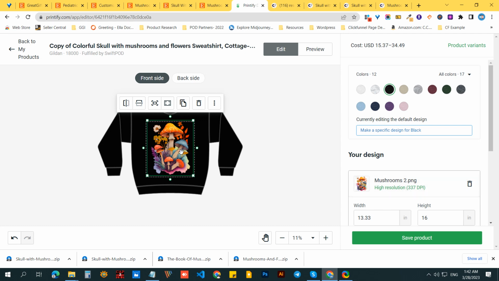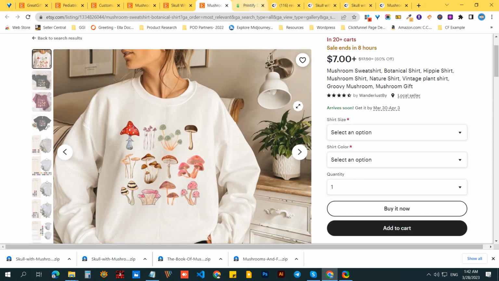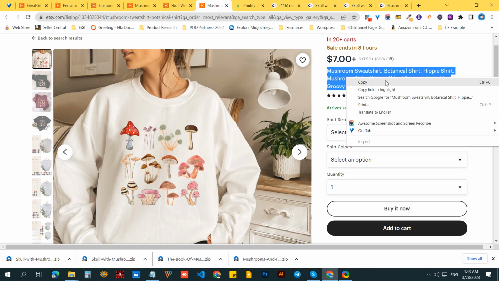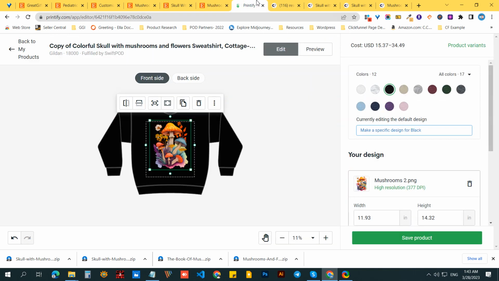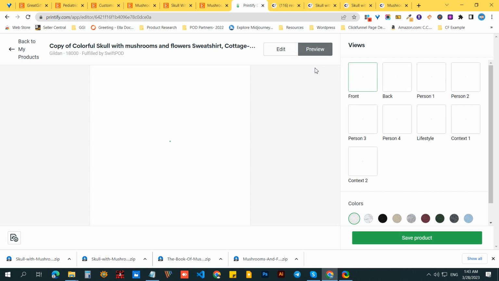So that is the thing, and I will make it here probably a little bit shorter so it looks better. Okay, and I'm currently taking this, but this design is not like that. Whenever you don't have it, this is a custom designed one, so you have to design it first. But I'm just taking it as an example, so I'm just copying its title. I will just check it on the white as well, how it looks on the preview.